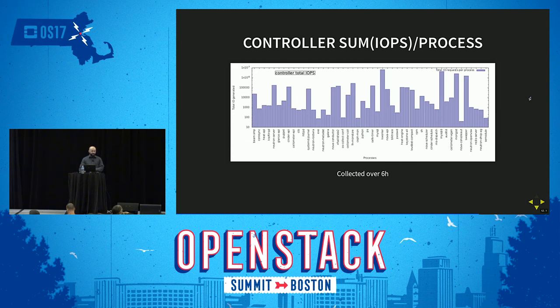And again, a few results. This graph shows a little bit of analysis I did on some big data: 4 gigs of data, still big data, for me at least. This is the sum of the IOPS generated per process. On the horizontal axis there are a bunch of different processes, and on the vertical axis you have the number of IOPS generated by each process, and this is a logarithmic scale.